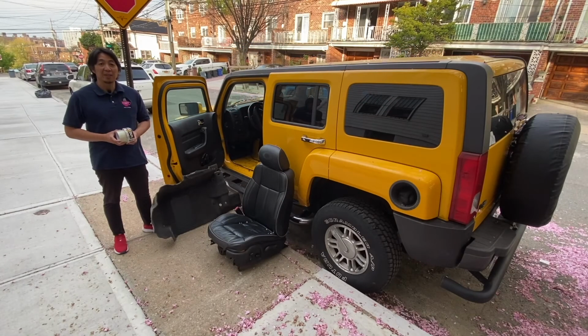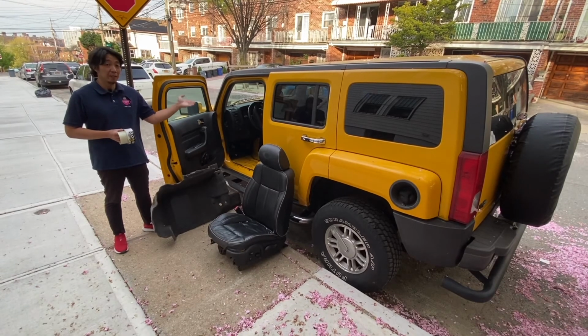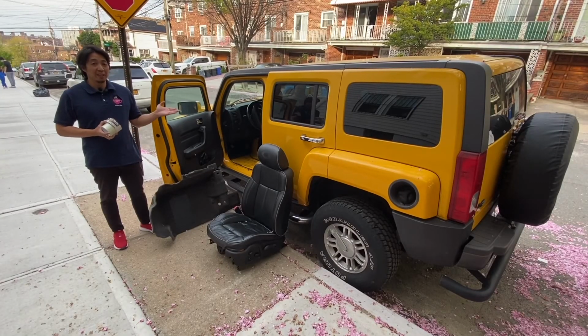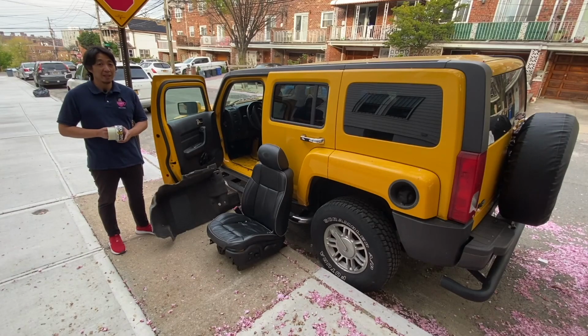Hello and welcome to How to Helen, where you learn something different every day. If you're here and you have a Hummer H3, then you know that this Hummer H3 has a sunroof issue.